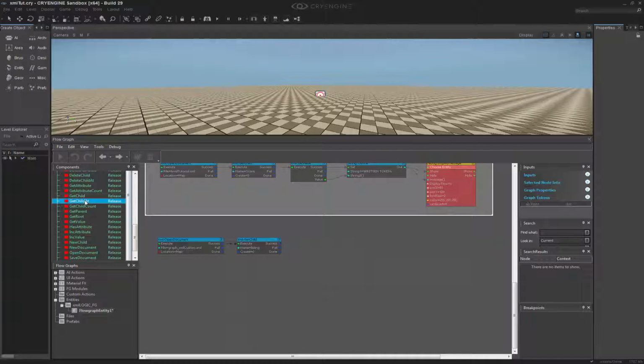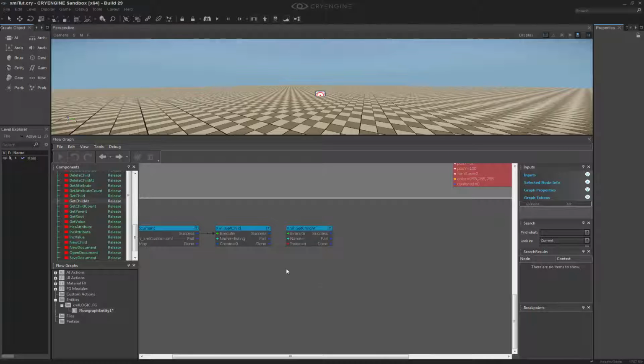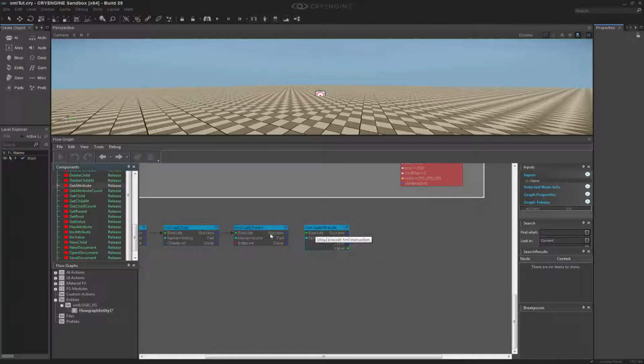And now we use something called getChildAt, and this is how we query the index that I just told you about. So let's go ahead and choose index 4. So it's going to be a higher value, and we're going to say on success, I want to execute the name of that. And then the name inside of there was score. So the last thing that we need to do is get an attribute. So we're going to get the attribute of score at 4, which was called value. So on success, we execute and get the attribute value.